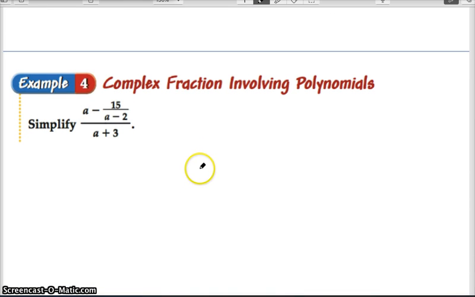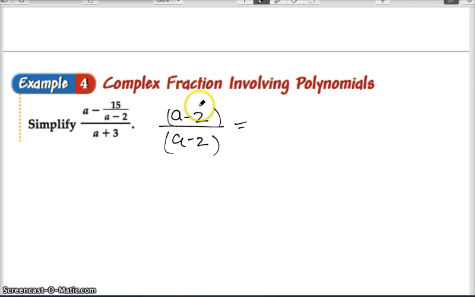All right, so over here we have another ridiculous looking problem, but we can handle this one too. I'm going to handle this with a large 1. Can you guess what my large 1's numerator and denominator will be? It's going to be this denominator here. It's going to be a minus 2. So what I'm going to do is multiply each term by a minus 2, so I have kind of a regular looking rational expression.